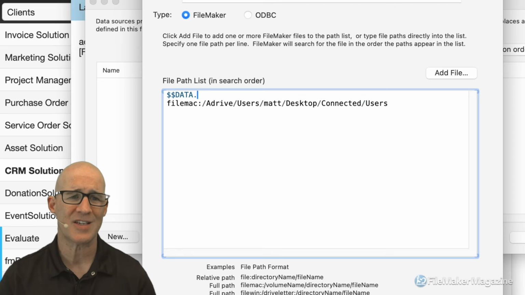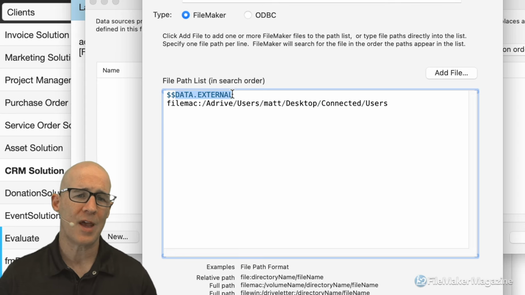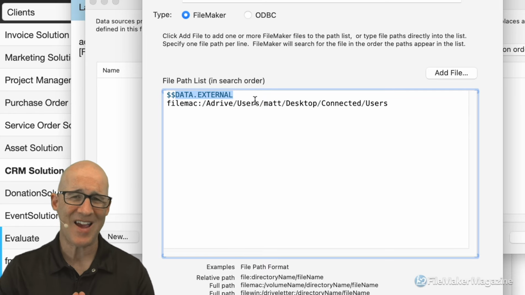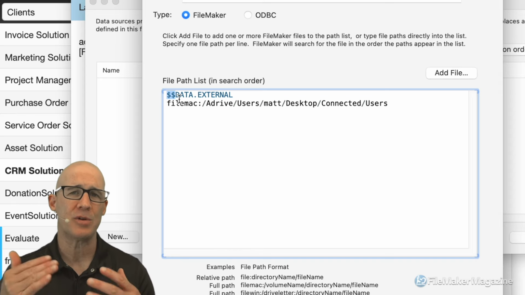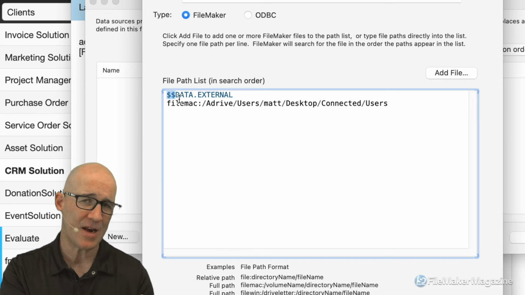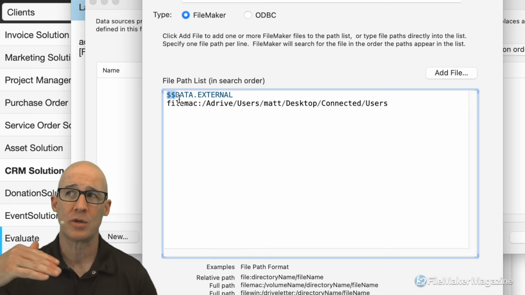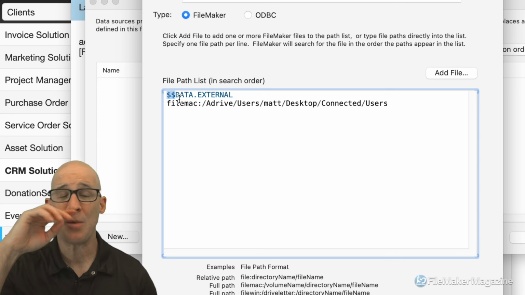I'm going to call this data.external. External, right there. Now, if you go look at FileMaker standards, the reason that I capitalize anything that is a global variable or a global field is it allows me to distinguish between what is actual data versus what is something that is used that is temporary in nature.